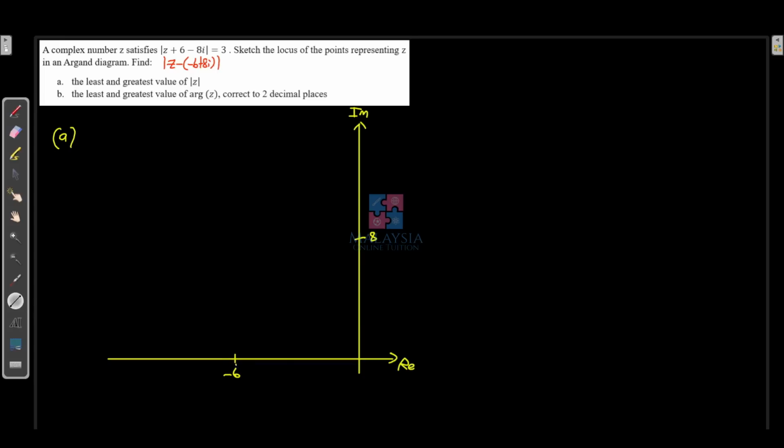So then, I have to do this. And then this is where our point is. So then our circle, the radius is 3. So we are going to take 3 units up, down, left, right. So 1, 2, 3. 1, 2, 3. No, too far. And then 1, 2, 3. Like this. And then this is the equation, the locus of the circle.